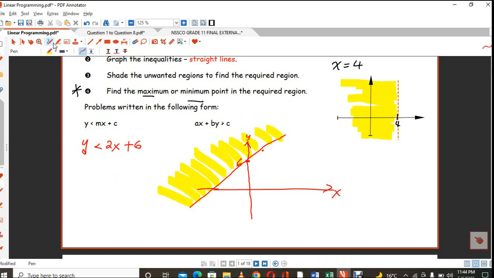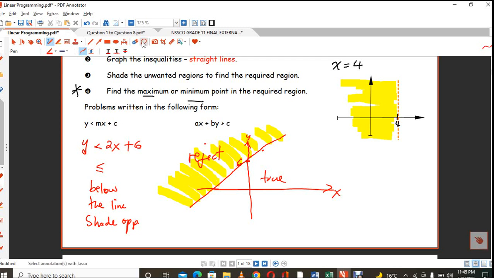So when you have inequalities of the nature less than or equal to, you are looking for the part that is making the inequality true, which is below that line. So you are going to shade what is opposite that. So this is the true part, and this part here is what you reject. That is the part that you shade, for example.